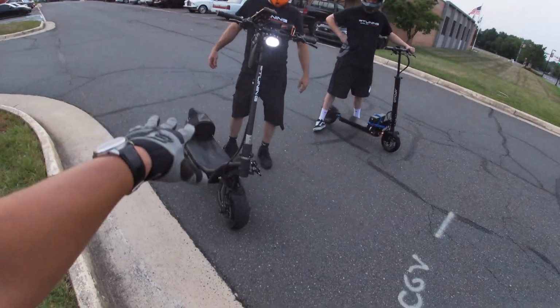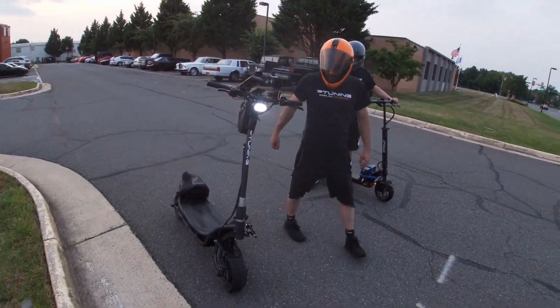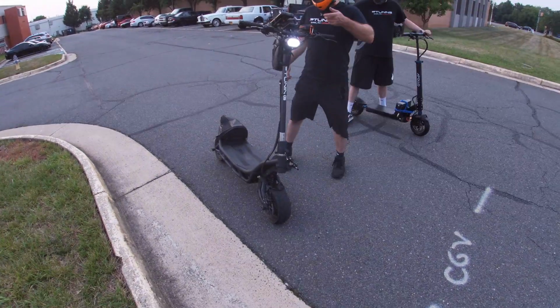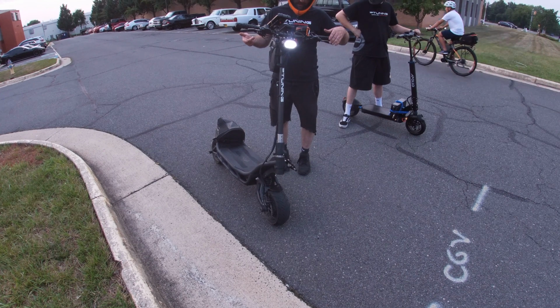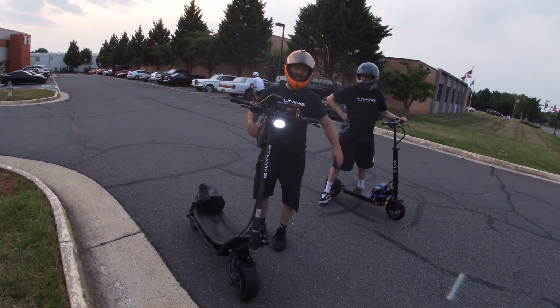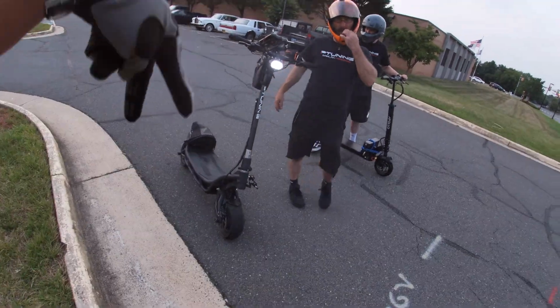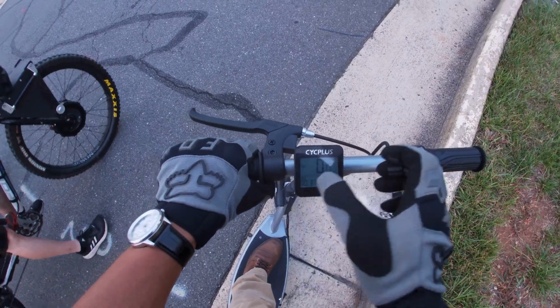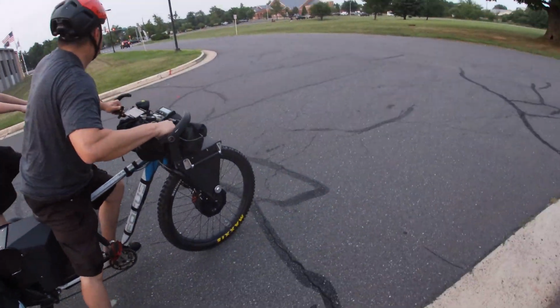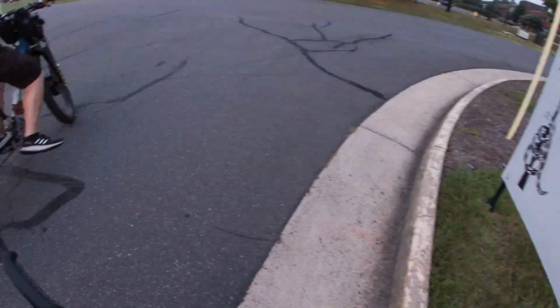You have to sell me on this versus the $900 cheaper Wolf King GT. The battery's bigger, the acceleration is a little bit better. Suspension's better on this too. It's the best riding. Better than the dual stanchion front fork? Yeah. You charging right, Patrick? Yeah, should be good.